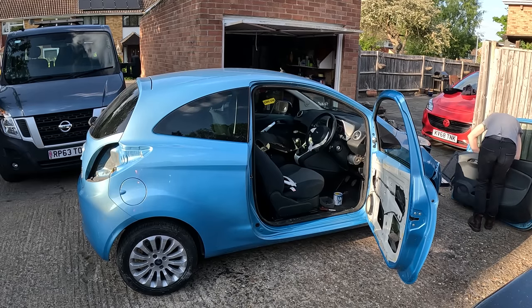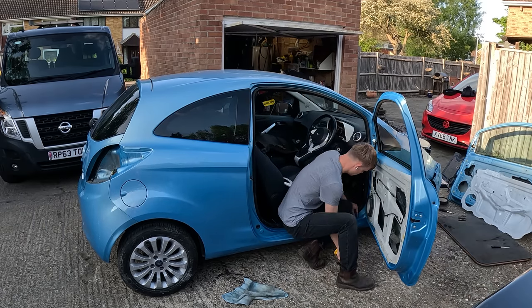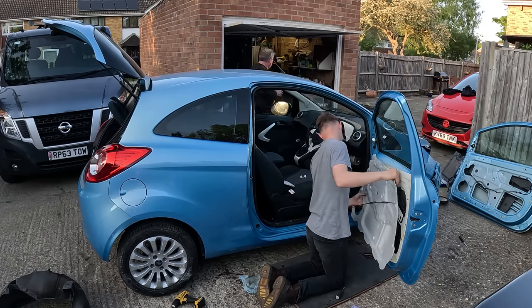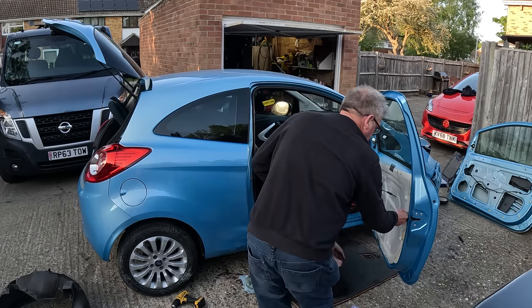So I am now taking the door card off, ready to swap over, and I'm taking the sound deadening foam out of the door, ready to put onto the new door. I've taken the speaker off there just so the foam around the door sits absolutely perfect. I'm going to put some masking tape on it as well.